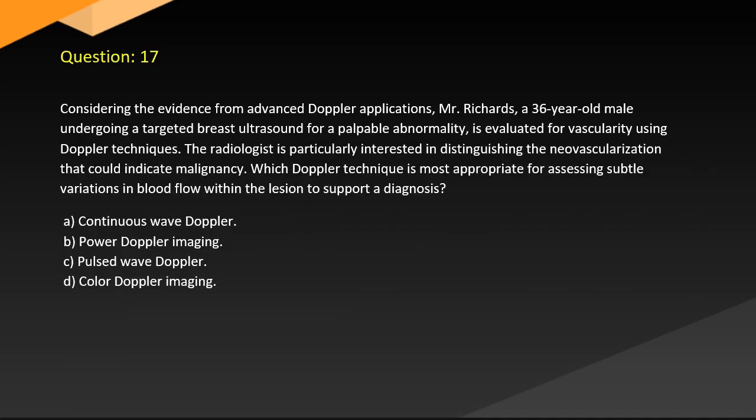Question 17. Considering the evidence from advanced Doppler applications, Mr. Richards, a 36-year-old male undergoing a targeted breast ultrasound for a palpable abnormality, is evaluated for vascularity using Doppler techniques. The radiologist is particularly interested in distinguishing the neovascularization that could indicate malignancy. Which Doppler technique is most appropriate for assessing subtle variations in blood flow within the lesion to support diagnosis?